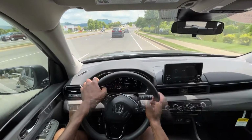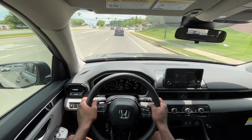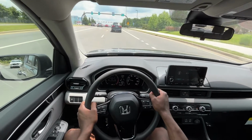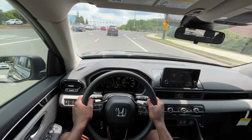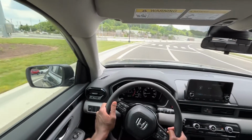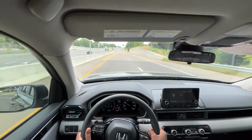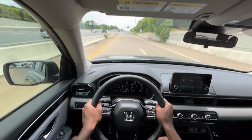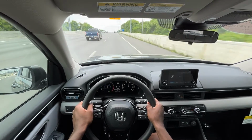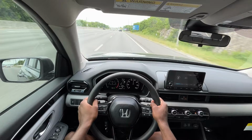even in this LX. And then having the all-wheel drive capability as well really allows you to take this, what would be considered a pretty basic SUV, and you could take it out on light trails, or if it's snowing, you put it into that snow mode, and you can get better traction than you're probably used to in a front-wheel drive SUV. Let's give it some throttle here. So definitely not a slouch when it comes to putting down power with this Pilot.